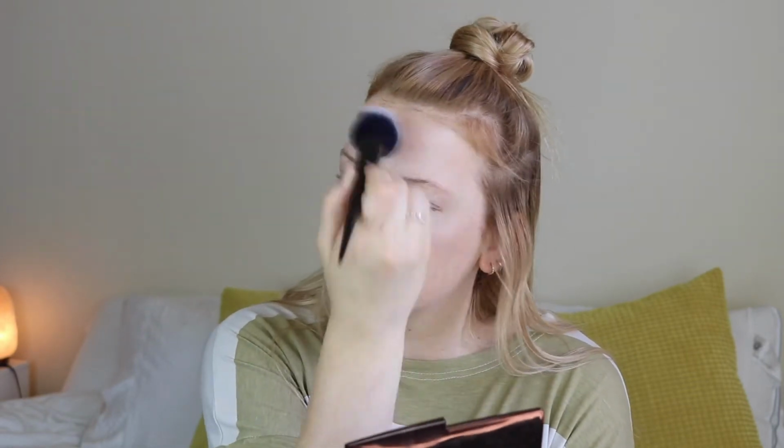Okay, and just to set the perimeters of my face, I'm taking my Hourglass Ambient Lighting Palette, just because I really don't want powder today. I don't want a powdery look. I don't want it to look like I'm wearing a lot of makeup. So I love this palette because it sets my makeup just a little bit, but it also gives you this gorgeous filtered glow, and it doesn't make your skin look powdery at all.